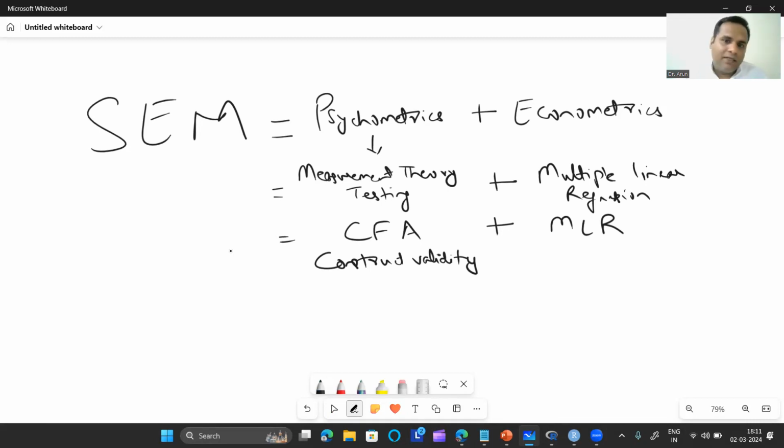And please note this: whenever you use standard or established scales from the literature, you cannot run EFA. It is a crime to use EFA on somebody else's scale. If you are developing a scale, or adding some new items to your scale, then it is fine to run EFA and then do CFA. But if you are using somebody else's scale, you should never run EFA. You should only run CFA. CFA is basically done to check whether your constructs are valid or not.